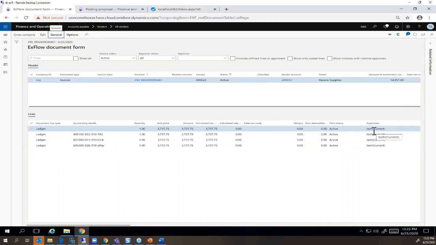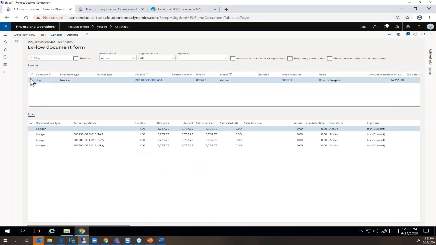But it's going to show me where it is in the approval chain. So right now, it's only going to me for approval, so T-Ash is the current. If Ainsley had to approve it after me, it would say T-Ash current A Keller. If I had already approved it, it would say T-Ash approved A Keller current. So at any point in time, I can see the entire approval chain and not just who it is with currently.